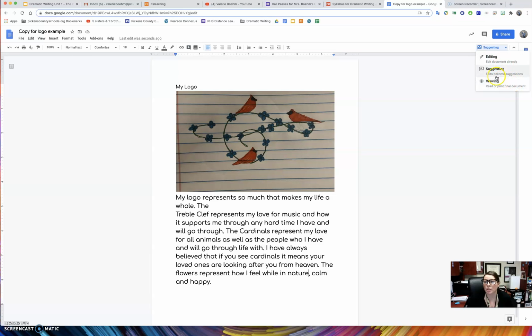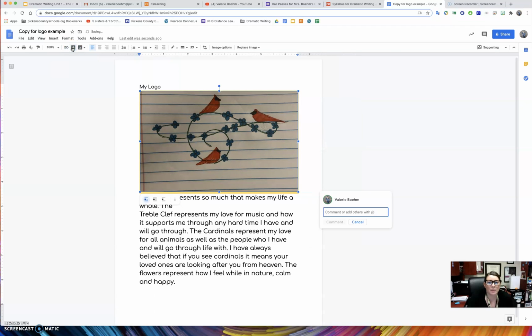Now, you can also change the permission to viewing if you don't want anybody touching your work. Now, if you have a person who made a picture of their words and they actually type it in, you can make comments. So let's say that you wanted to talk to them about some edits, but you couldn't type in anything. All you have to do is select their image and click on the comment, which should be right here, add comment. And you can add your thoughts about, hey, in the second sentence, you have a typo, or whatever it might be. And then you would just click comment.